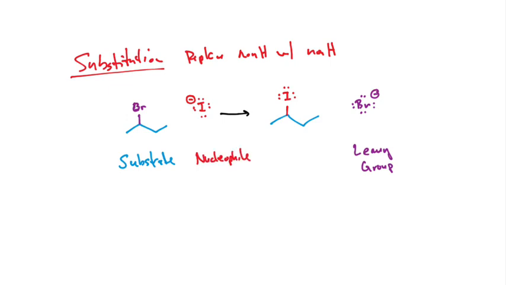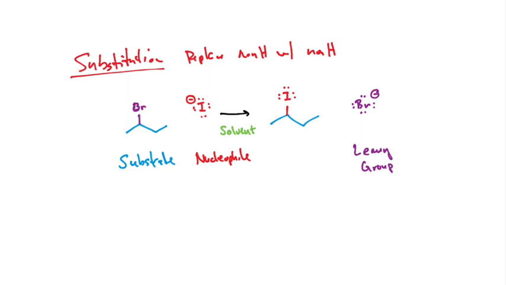The iodine donated electrons, which means it was the nucleophile. And all of this reaction took place in a solvent. So when we talked about our substitution, we had to acknowledge what were the changes, when those changes happened, and then how did the substrate affect that change? How did the nucleophile affect that change? How did the solvent affect that change? How did the leaving group affect that change?